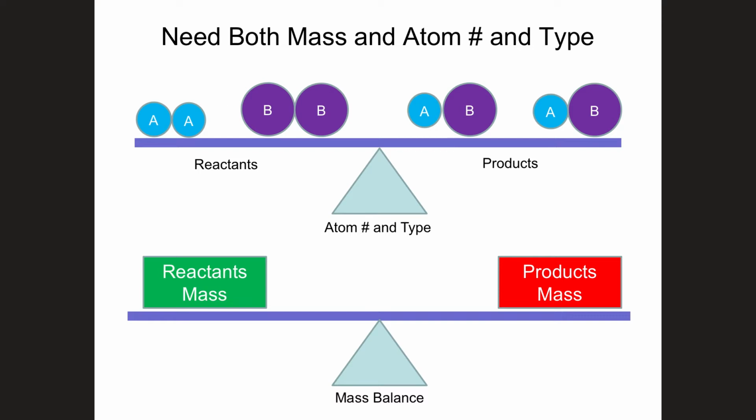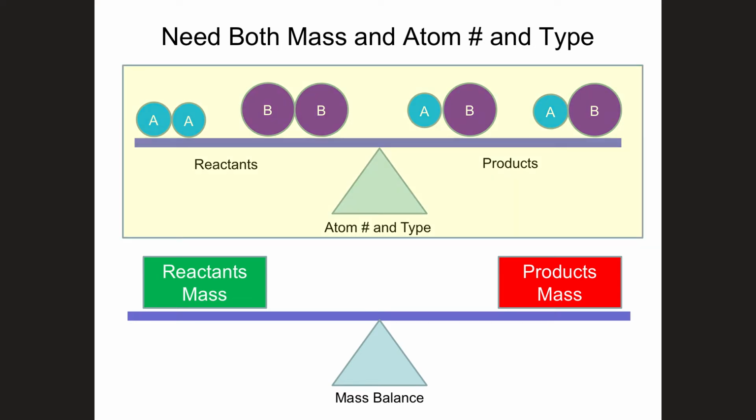And then when we mix these 2 together and do a reaction, we make new materials. We make AB and AB. Notice that the number of atoms, A, there are 2, is the same on each side. And the number of atoms of B on each side is 2, right? And then the other thing that we have to be concerned with is that the mass on this side has to equal the mass on this side, right? So when we have a balanced equation, the mass is equal and the number of atoms of each type is equal.